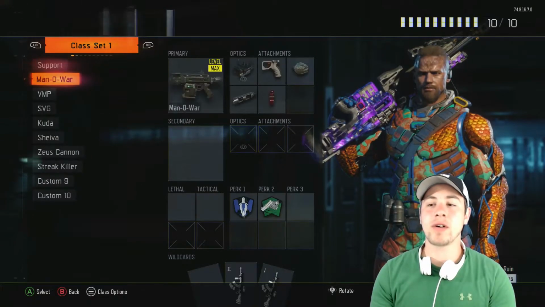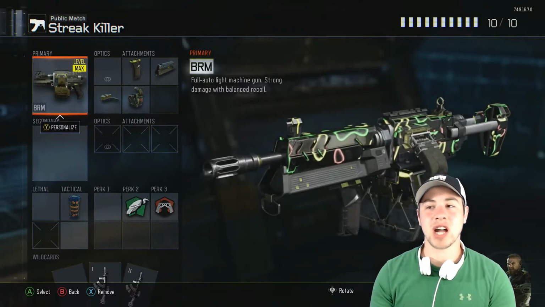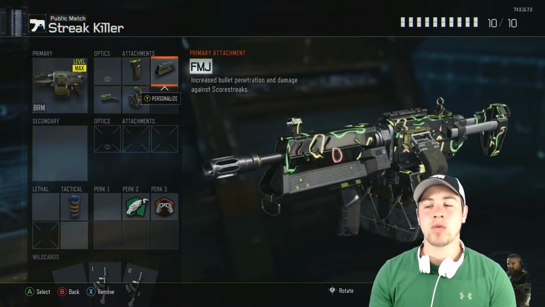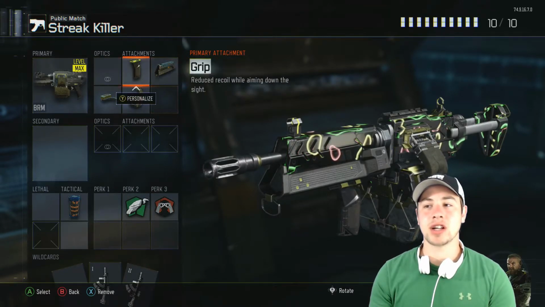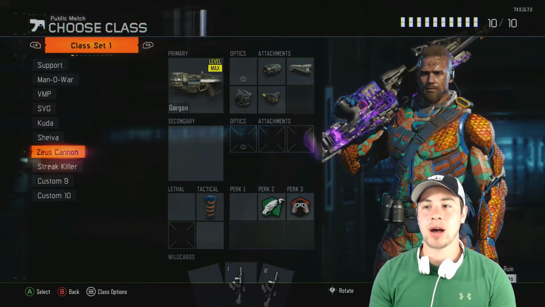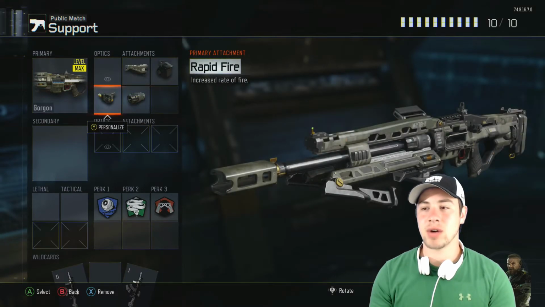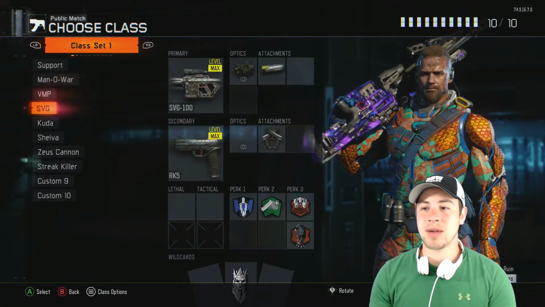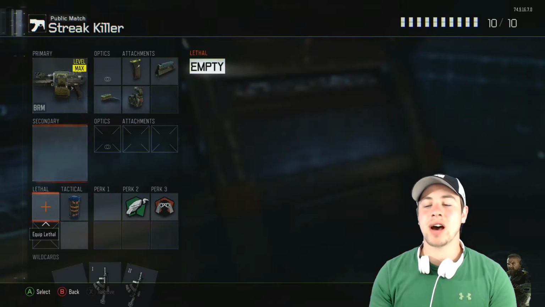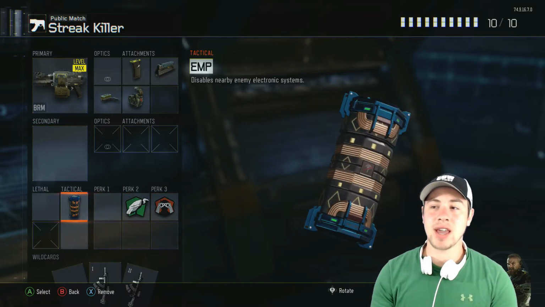The competitor for that class is none other than the BRM with very, very similar attachments. As you can see, grip, FMJ is necessary. You got your extended mag and rapid fire. These are all very, very key. It's the same thing that goes for the BRM. Now, as you can see here, I have Engineer, Scavenger, and the EMP grenade.